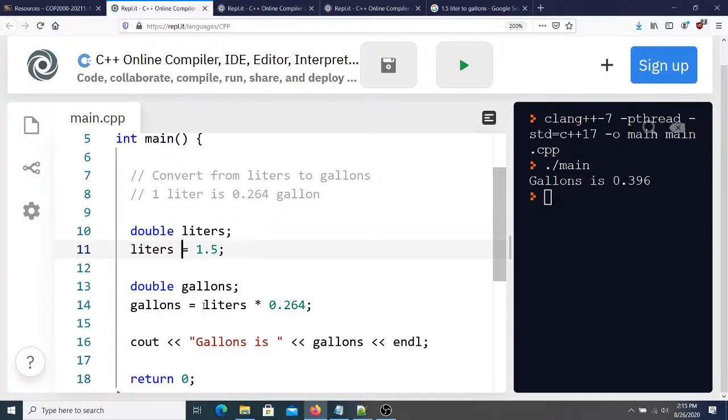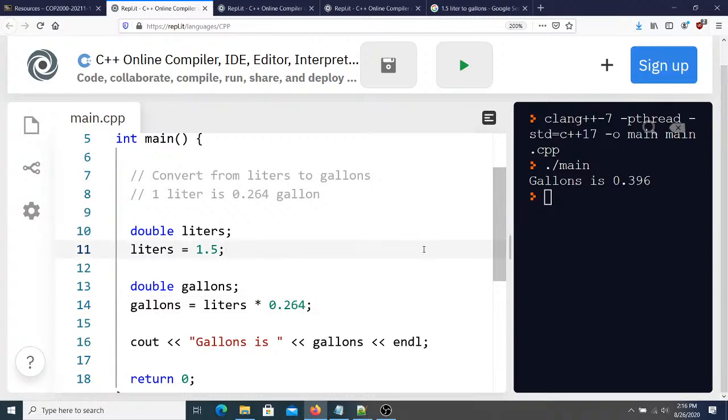And then from here, same thing with gallons, but any valid, what's called an expression, anything that can be evaluated, which this works because I'm taking liters. Well, what is liters? Liters is a double, it's a number, and actually has a very specific value. It's 1.5. So what's actually happening is when this code runs, it's actually saying 1.5 times this number. It looks at this whole thing, calculates it, gets a result, and then it stores it over here. That way, when we do the cout statement, it says gallons is, well, by the time we get over here, we have the answer, and that's why we get the correct output.